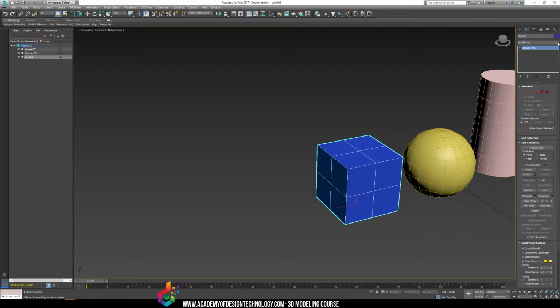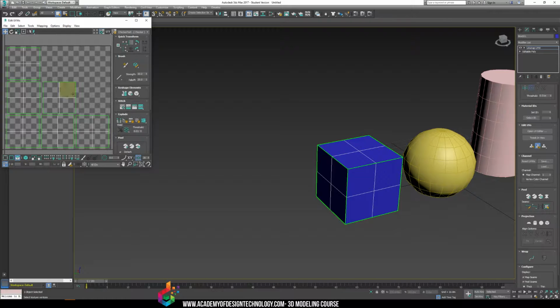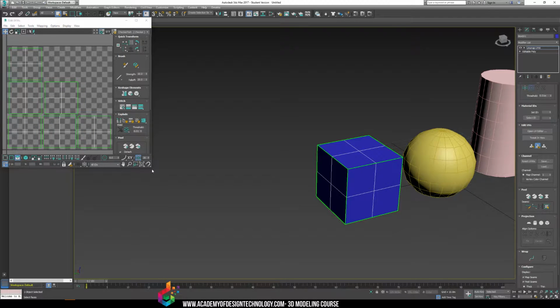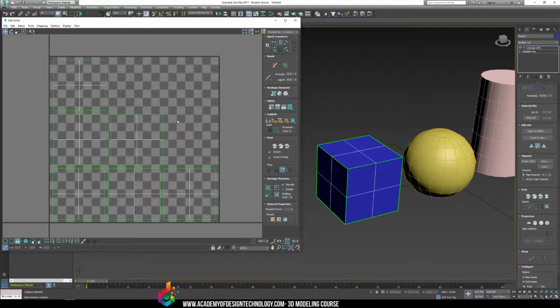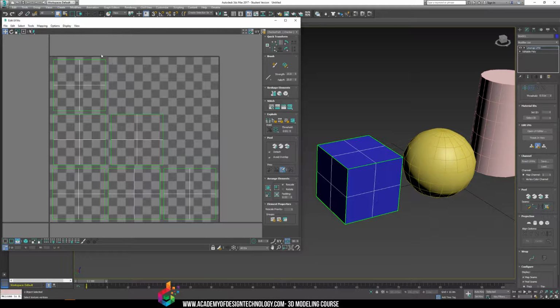So for instance, if I go back and add the Unwrap UVW modifier again, go to Open UV Editor, you can see my UV of my box is actually all intact and all there, just as we unwrapped it. So that works out just fine. It is the new default state of our 3D model, meaning that if I run into any issues, that will be fine because it'll all be defaulted straight to that. So you never have to worry again.